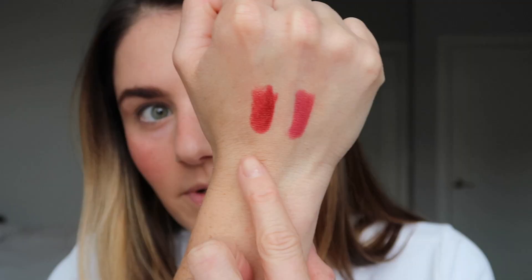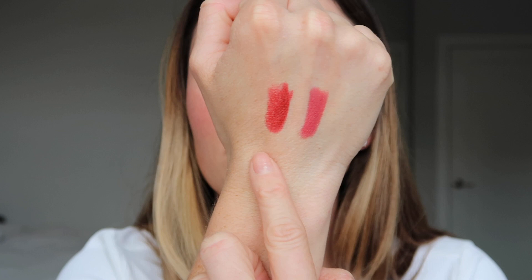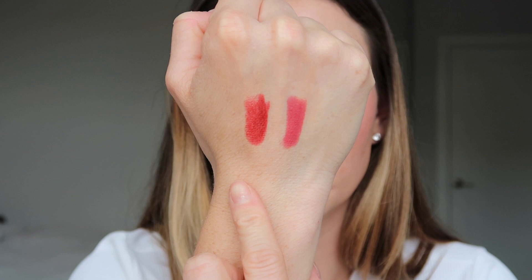This brow is looking way darker than that one. The last product included in the launch is the Lip Sculpt Clean Moisturizing Pigmented Lipstick — these are matte lip crayons that are supposed to be long-wearing but also very hydrating. Rosie is known for her lips, so I'm very excited to see this in the launch. We have the shade Still, which is almost a true red, and the shade Quartz, which is a rosy pink. Because it's a crayon formula, you're supposed to be able to line and fill in your lips.